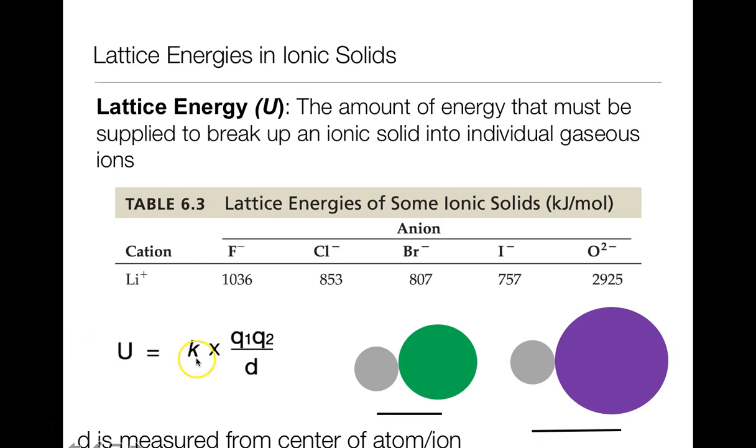Because if we look at our lattice energy terms, we can see that the product of the two Q's is in the numerator. So if one of those Q's increases to 2, in the case of oxide, it's going to be greater than if you have something with a Q equal to 1 like fluoride.